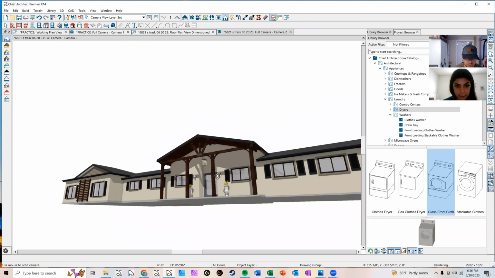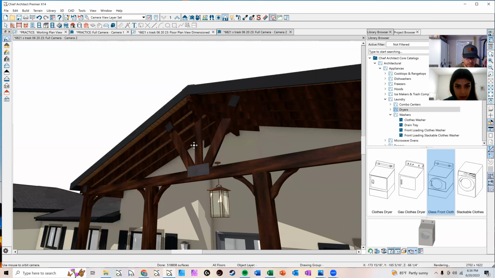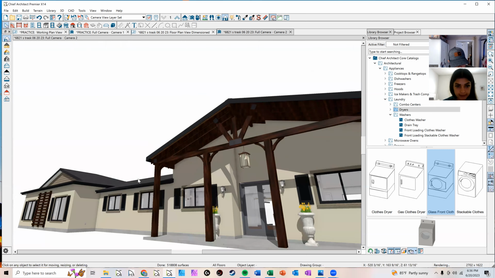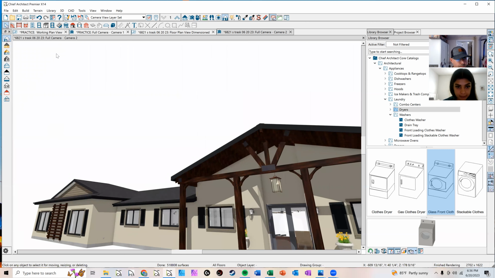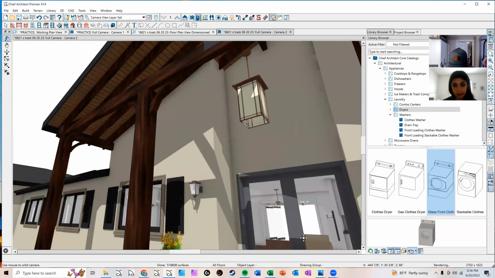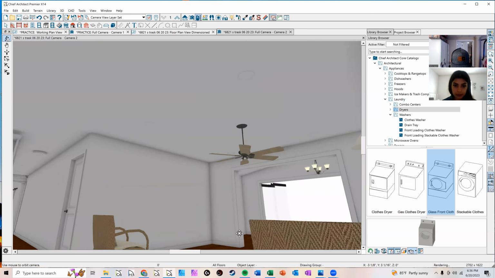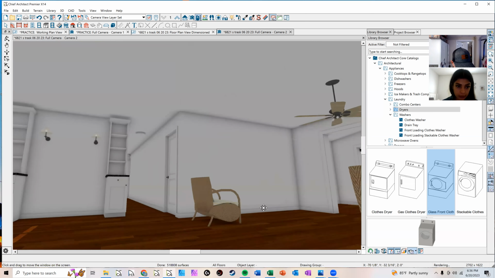See, all this stuff was custom drawn. These pieces of wood, we drew them with just regular squares, and then you can turn them into whatever you want. Pretty powerful program. You can go in the house, and you see we have everything inside.